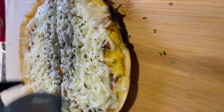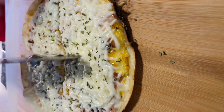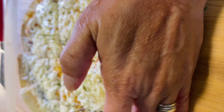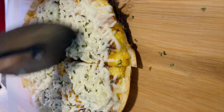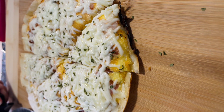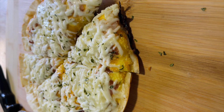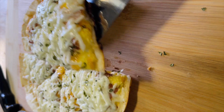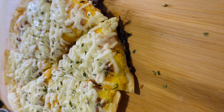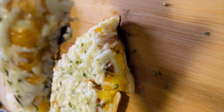And then I'm going to slice into 8 slices. Yeah, I'm so excited. This is the first time that I made this. I saw this the videos of making a breakfast pizza, and it's so interesting, and now I made it. And let's try. Look at that. And again, look at this yummy breakfast pizza. And it's time to taste test.